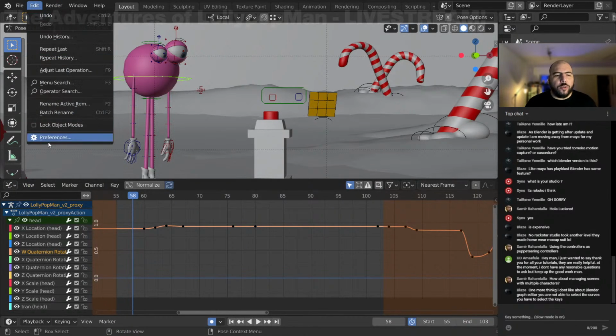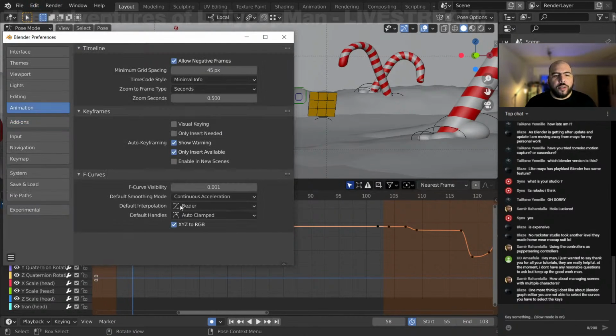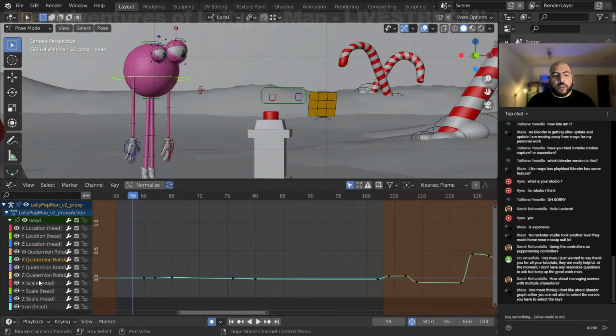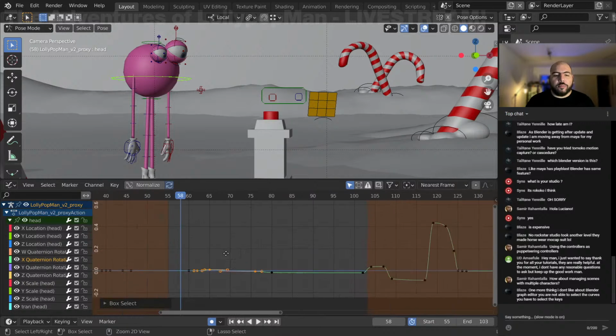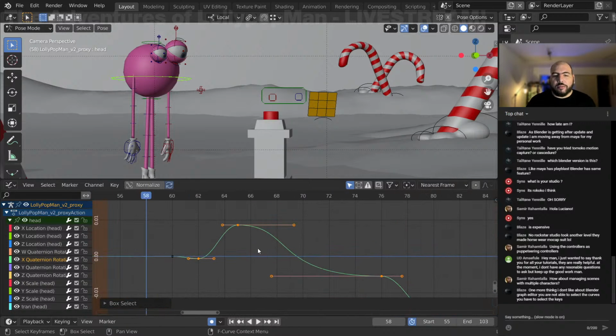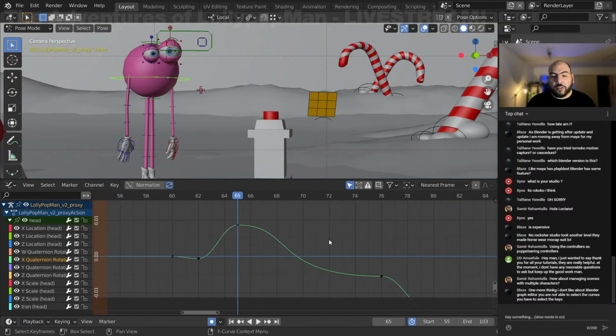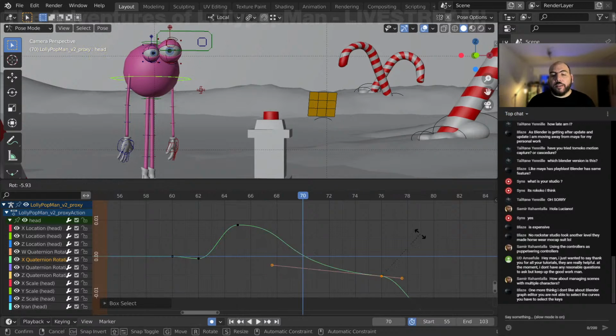and then I had to go to the preferences, animation, and lower the F-curve visibility to 0.01, which is the minimum basically, because the curves are actually there. They're just almost invisible. They should be able to go to 0. And now when you click one, then you just get that channel. This is a massive thing, and it took me ages to discover how to make it work more or less how I wanted it, right?